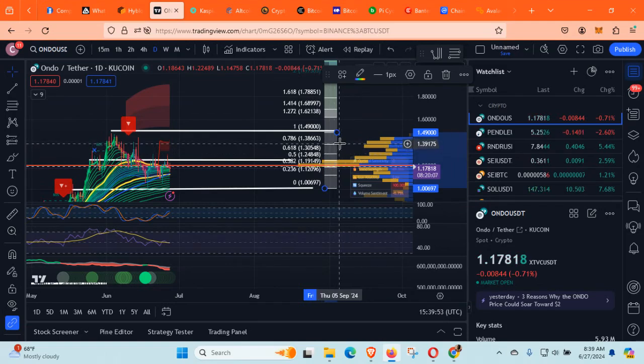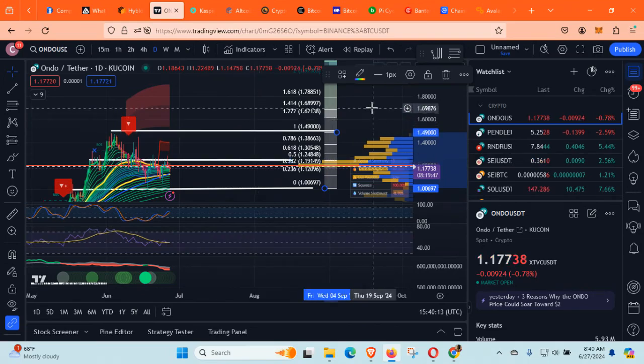I also don't mind the golden pocket Fibonacci 618, which is sitting in there as well. And you can see there's been some resistance at the 618 as well. So that is how you would do it. Once you've done that, it's easy on this one because it's basically $1 and $1.50, so it's easy that the middle is $1.25.